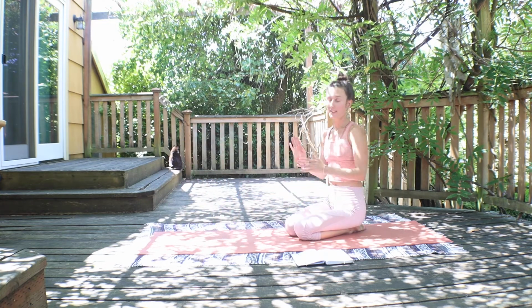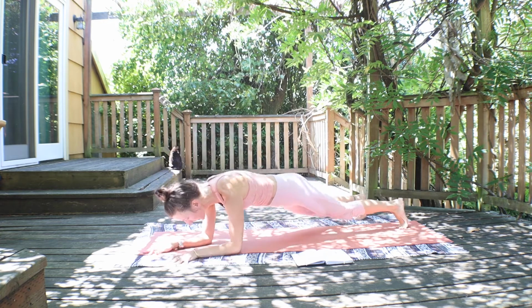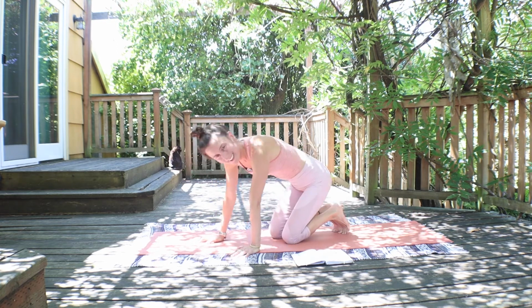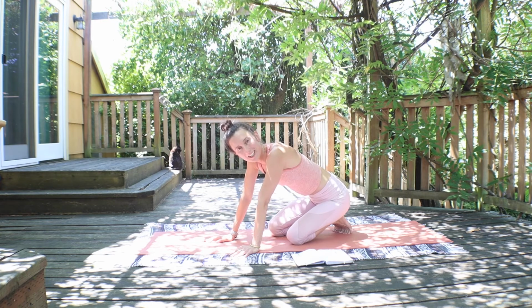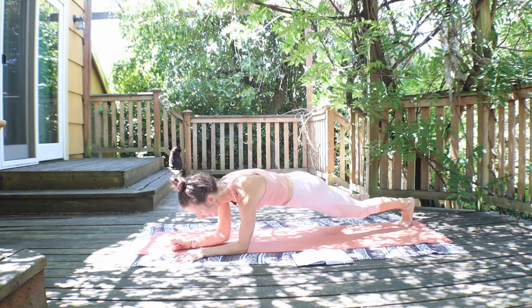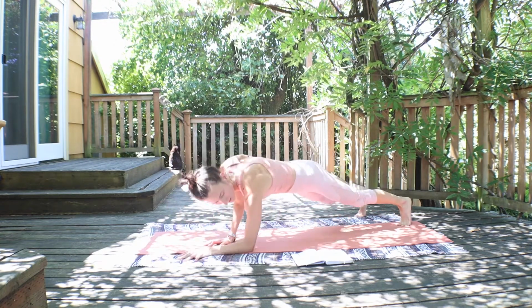We're going back to that super plank. Remember, down to your elbows and up to your hands, trying to make it smooth and controlled. Oh, my arms are tired. All right, 5, 4, 3, 2, and 1. Let's go, super planks. Down to your elbows and up to your hands. Stay strong, push the floor.